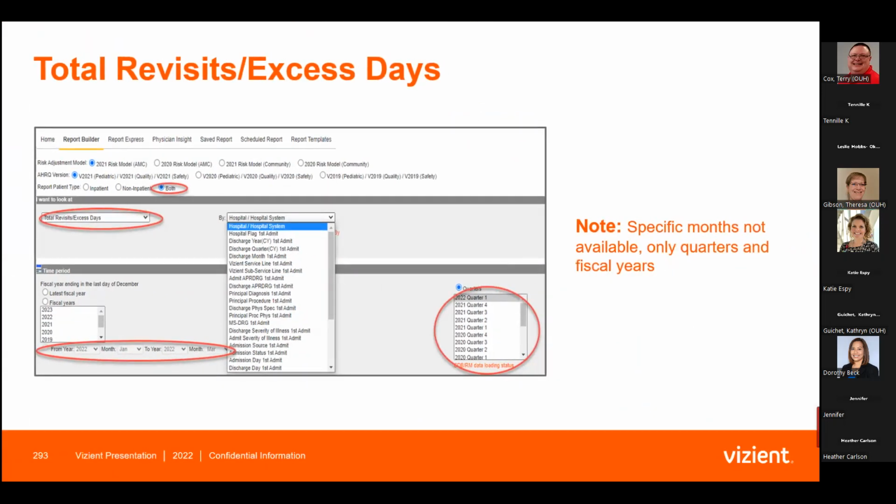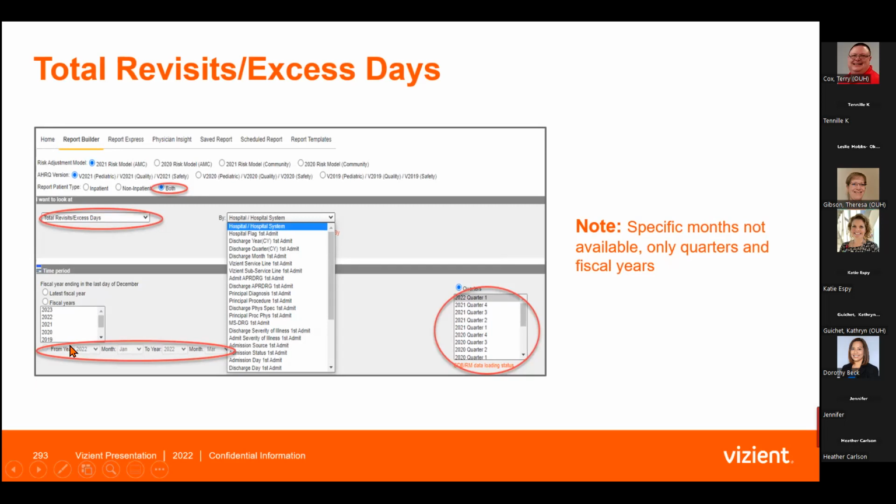The other functionality of this tool you'll see in the orange box over here. This report type, this template in the tool itself, is hard-coded to only look by quarter. You can break it down to look within that quarter by discharge month, but you cannot go over here to your custom setting and choose a time frame of interest.